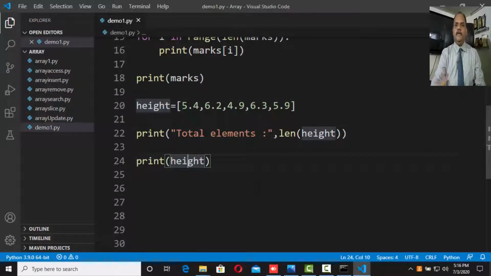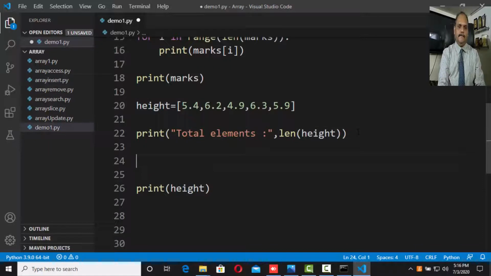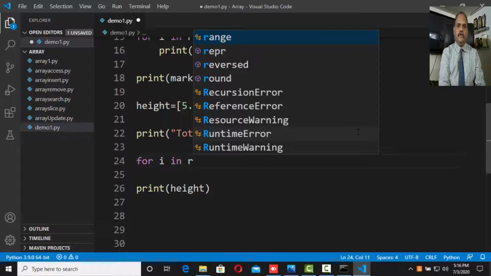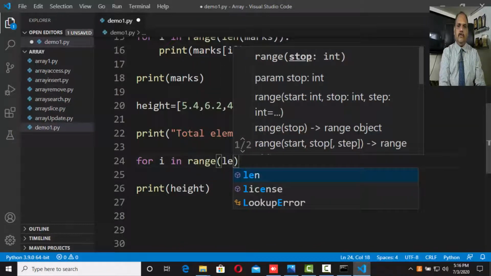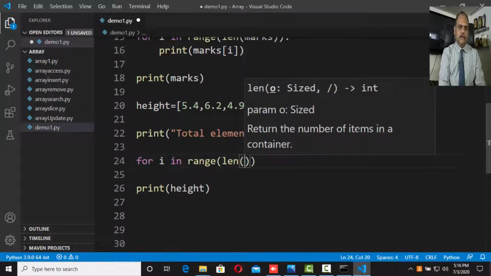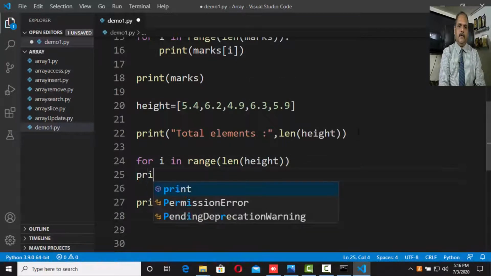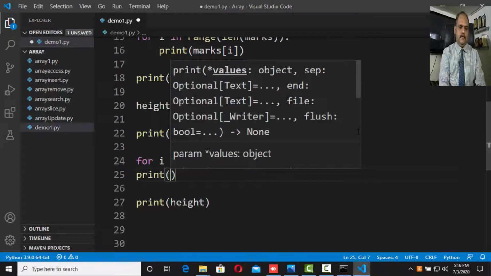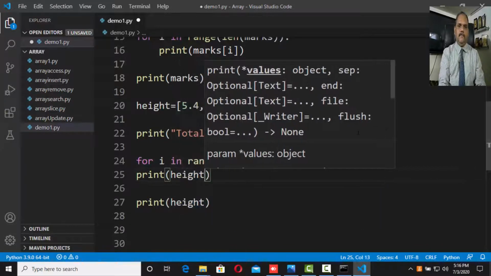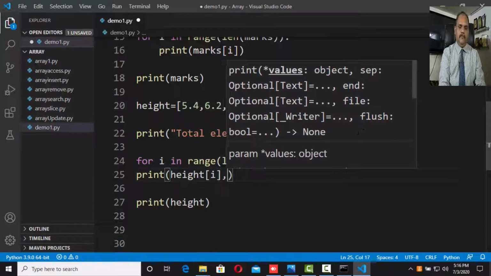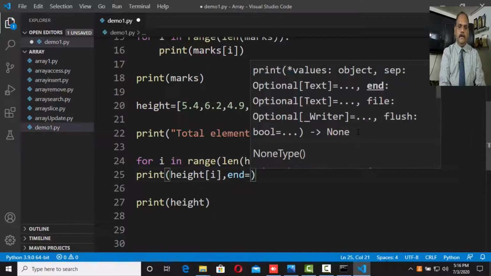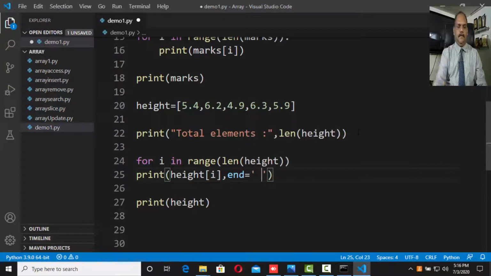But if you want to print one by one, then you can set the loop, like for i in range length of height, print height of i. And if you want to print on the same line, in this manner you can print all the array elements in one line.